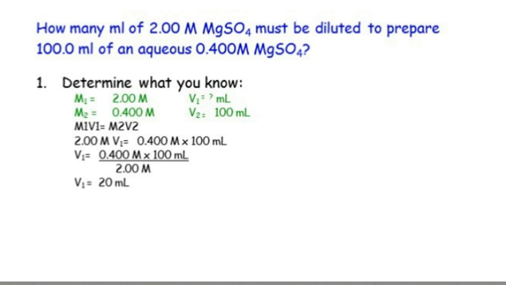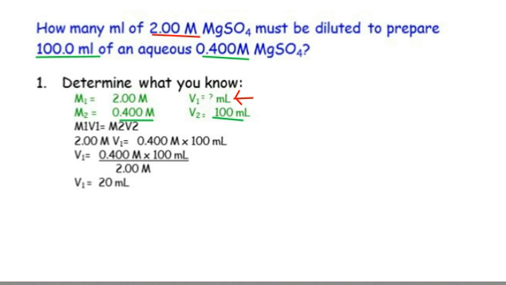We have the initial, M1, molarity is given, and we're looking for how much of that solution we have, V1. They put a question mark there because that's what we're looking for. And then the second part, and I'll underline it in a different color, M2, we have 100 milliliters of 0.4 molar. So here we have the 100 milliliters of 0.4 molar.